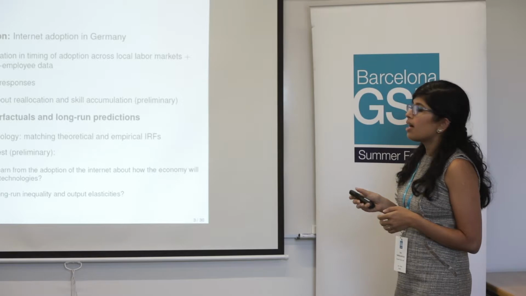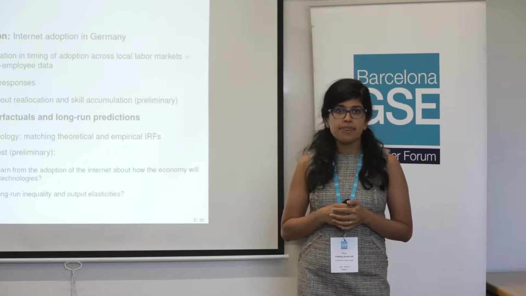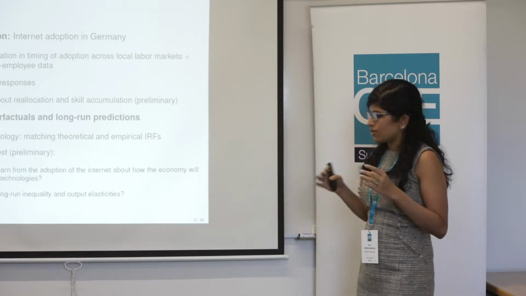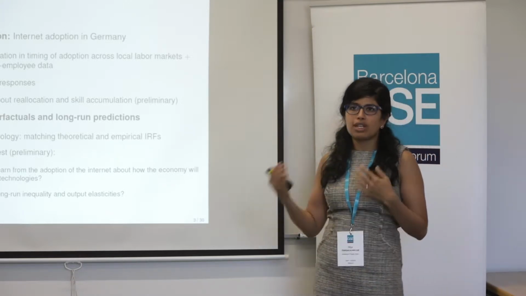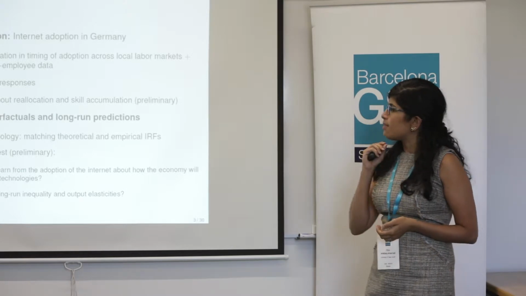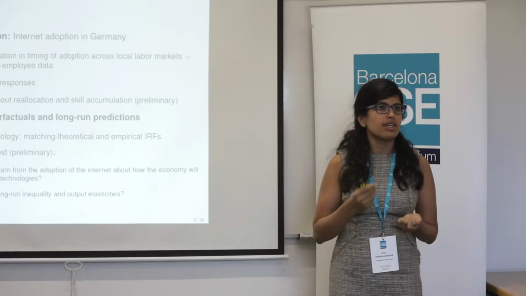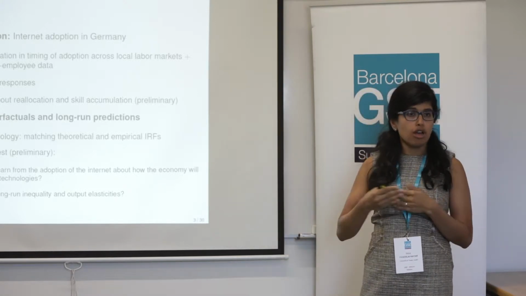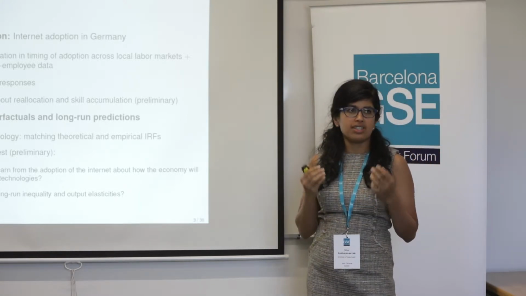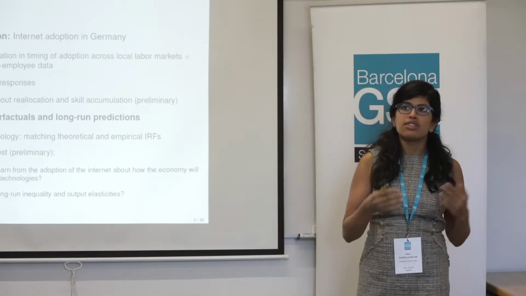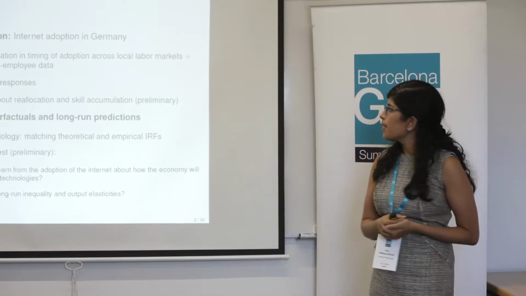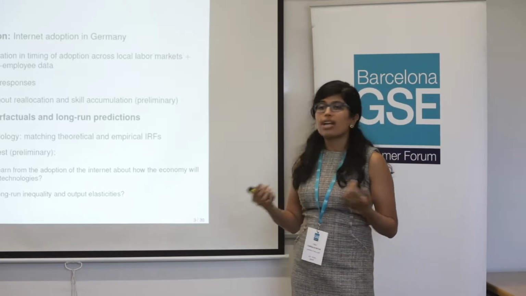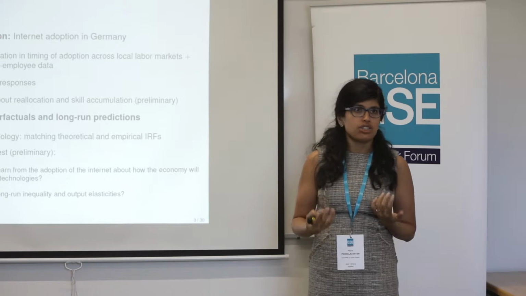And so we're going to combine that with matched employer-employee data. So the shock is at the local labor market level. And then we're going to estimate dynamic responses of inequality and average wages and employment shares in response to the shock. And so these are exactly the data equivalents of what we need to estimate for the model. And that allows us to then test predictions about skill accumulation and reallocation that the model suggests should happen.